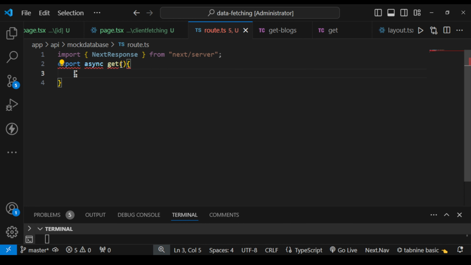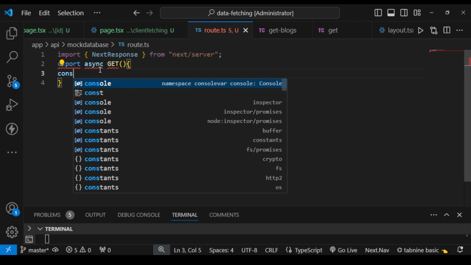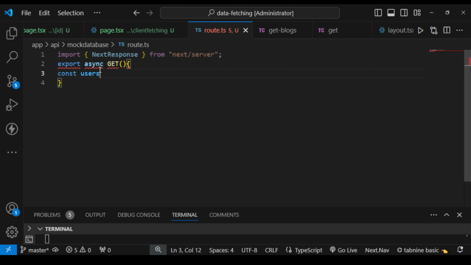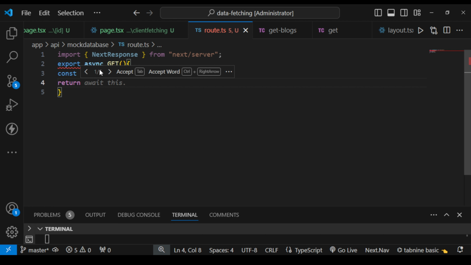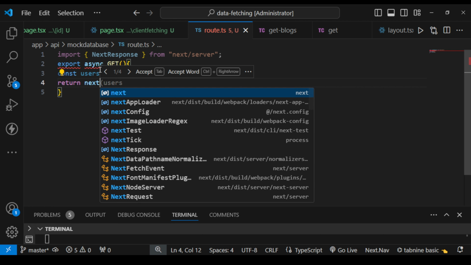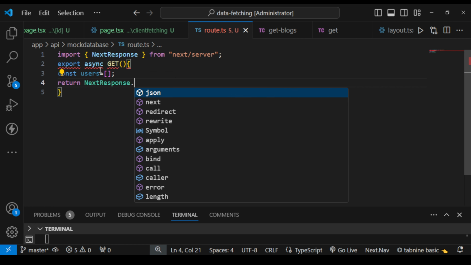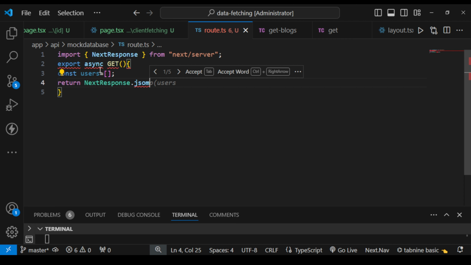Inside it, we can define a constant users, which is going to be an array. And then we're just going to return NextResponse.json, and we are going to return users. So it is JSON.